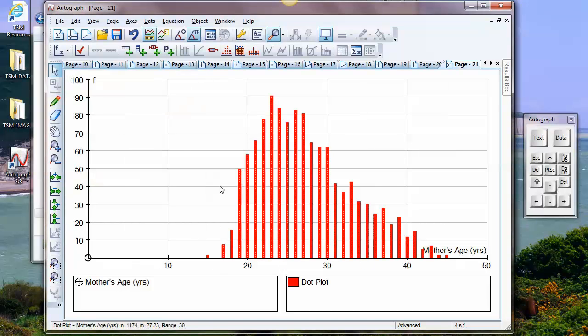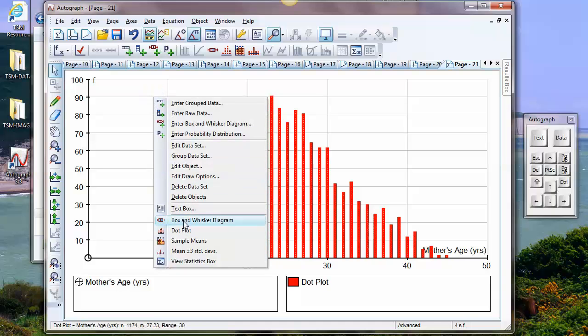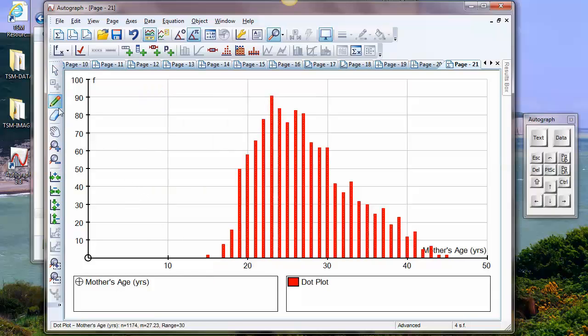There it goes. Now what we could do is right click and say box plot, but actually isn't it better to get the pen out? All the work we've been doing with the pen in the two dimensions environment works really well here too. So where's the median? Where is the mother who can say there are as many mothers older as there are younger? About there. Where's the mother who is in the middle of this lot? And where's the mother in the middle of this lot? So what we're doing is generating a box plot by discussion.